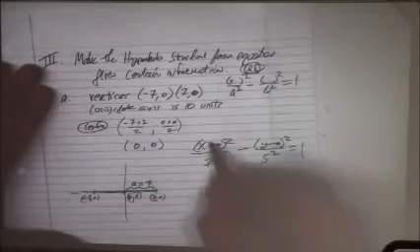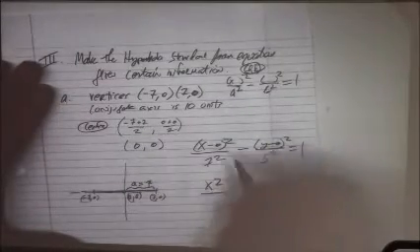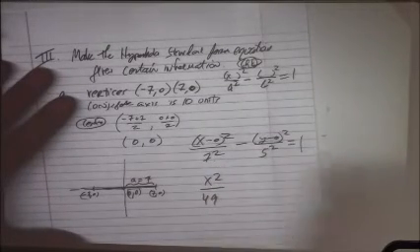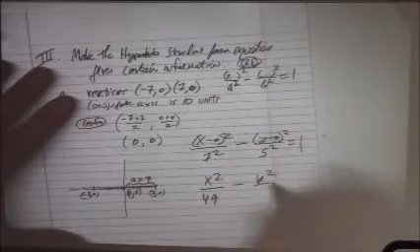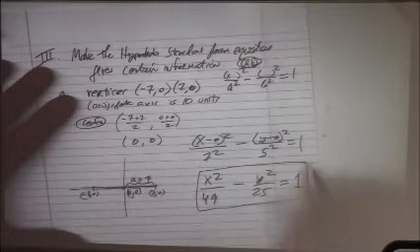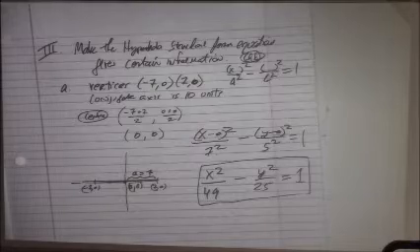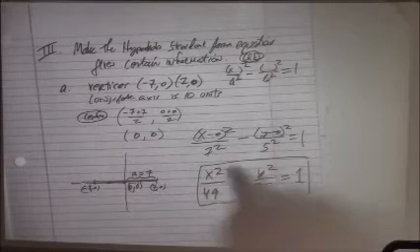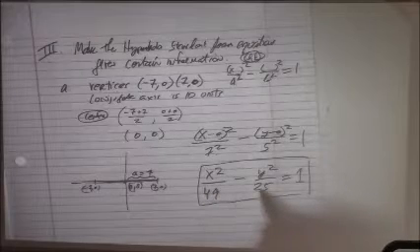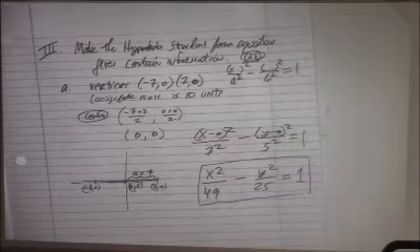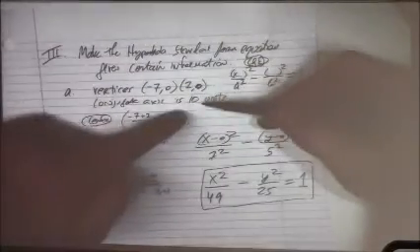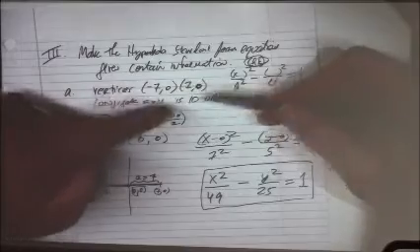Now I'm going to clean it up. I don't need the zeros there, so it's x squared. Don't leave it as 7 squared if you're doing something like this. You actually have to do the square. So it's y squared over 25, and x squared over 49. And we have just made the equation. We have the center in it, 0, 0, the A, 7, which is squared here, and the B, 5 squared. This is when you have the vertices: you can get the B from this, the center from that, and the vertices from that.